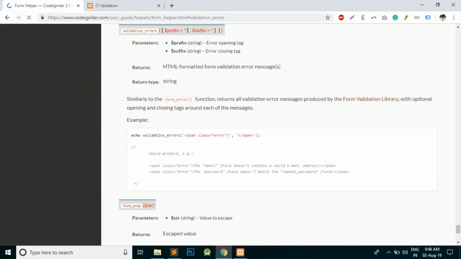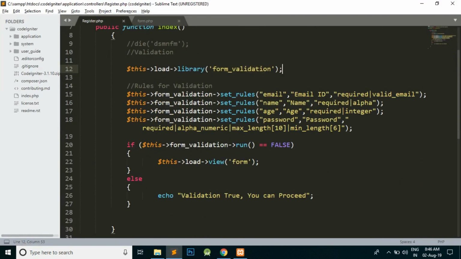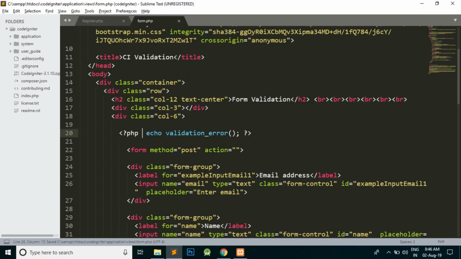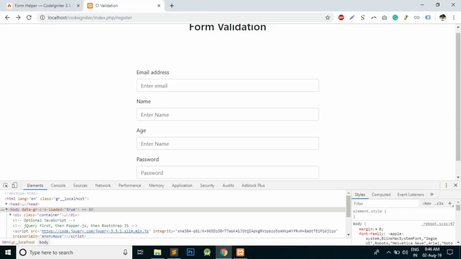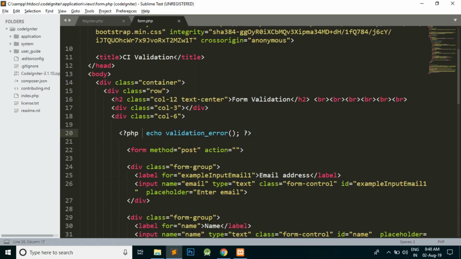This is inside the form helpers, so for that we need to load a helper called form helper. So here we can directly go for it now. Okay, so it is not errors, it is errors. The spelling mistake was there.